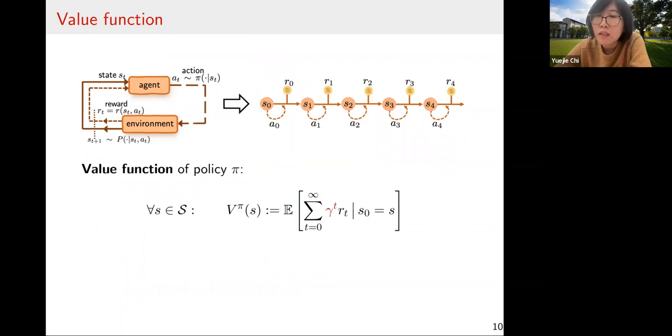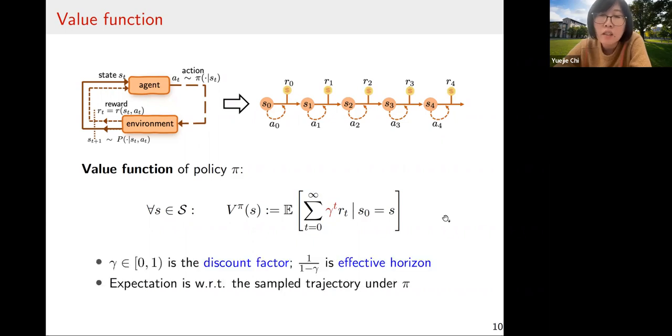In order to make this well posed, we want to know how we can evaluate the goodness of a policy, which comes to the definition of the value functions. Imagine I initiate the environment at some initial state s_0, and then I roll out a sequence of actions according to this policy pi, and along the trajectory, I collect a sequence of rewards. The value function is defined in this infinite horizon setting as the discounted total sum of all the rewards we collect on this trajectory, averaged over all the randomness in the problem.